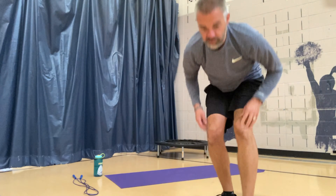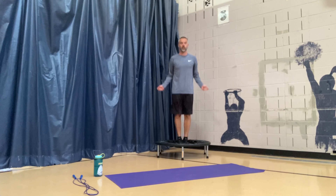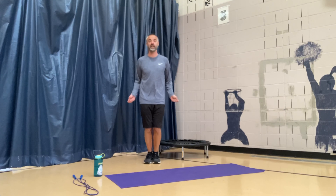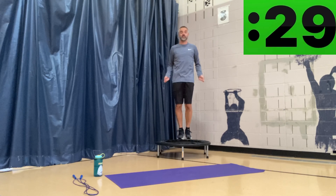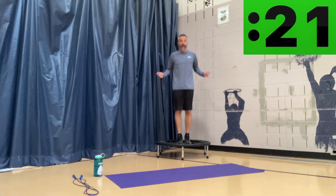We've got 30 seconds till our first activity and we're going to start with jumping. Our first jumping activity is just regular jump roping — feet together, jumping straight up and down. Some of you might do two hops between each rope like you learned as a kid, or you can do single jumps every time the rope goes through. Here we go — 30 seconds. If you don't have a rope, remember you're imagining it's there, using your timing as if that rope were going under your feet.